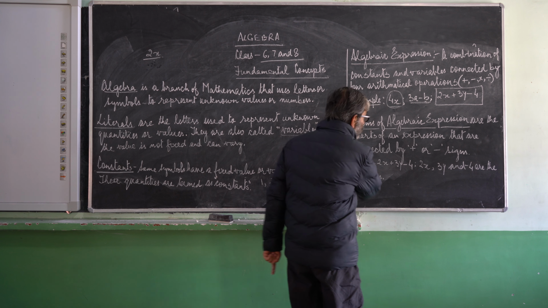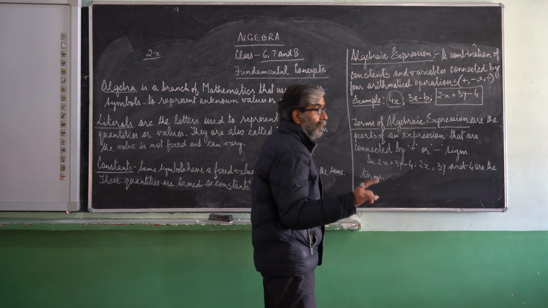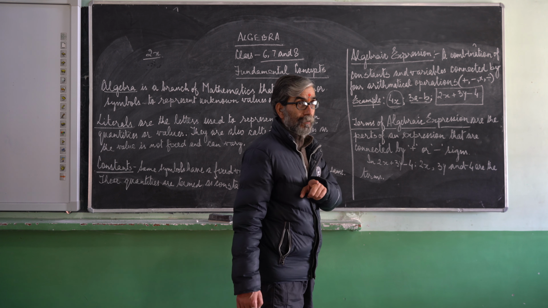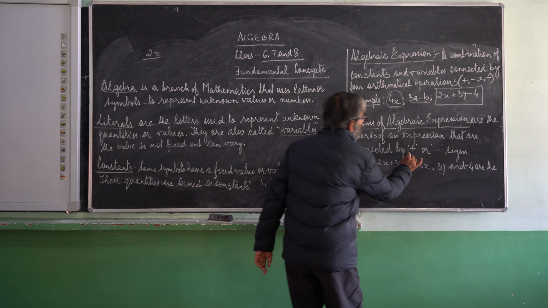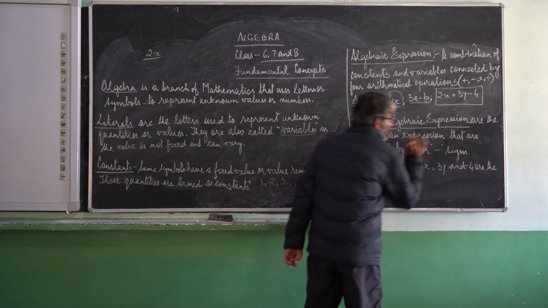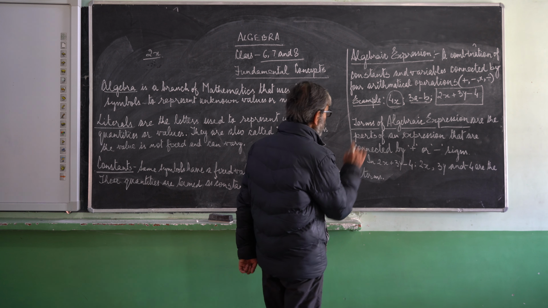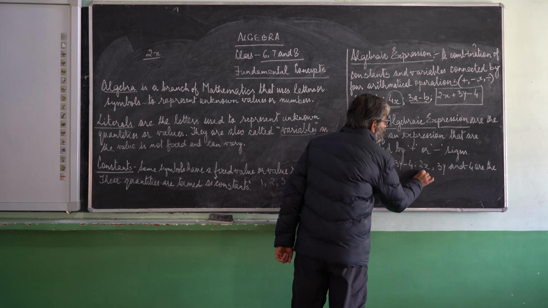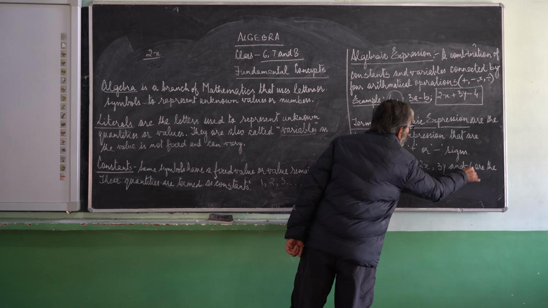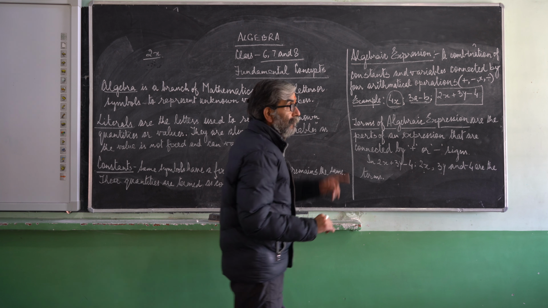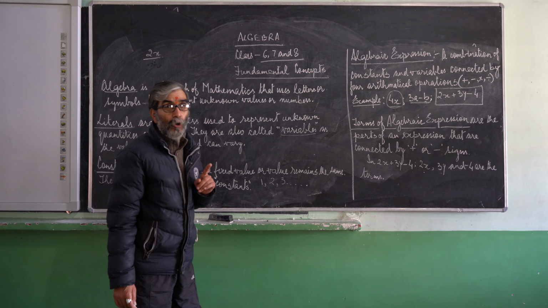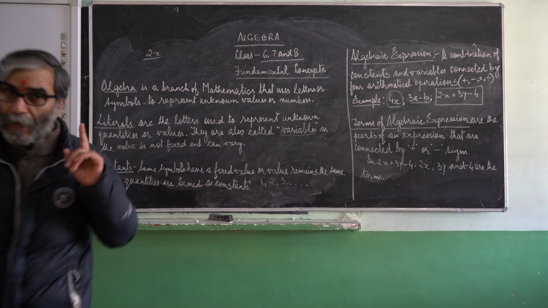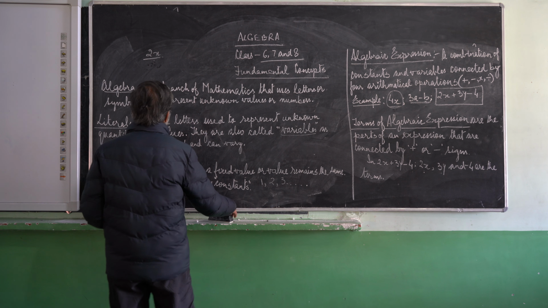So, what are terms of expressions? These are the parts of an expression that are connected by the plus sign or minus sign. Remember, if you note it down, it's plus or minus sign. So, in this case, I've taken the last example, 2x plus 3y minus 4. 2x is one term, 3y is another term, and minus 4 is another term. If there is no sign before a number or a variable, it is always treated to be a positive value.